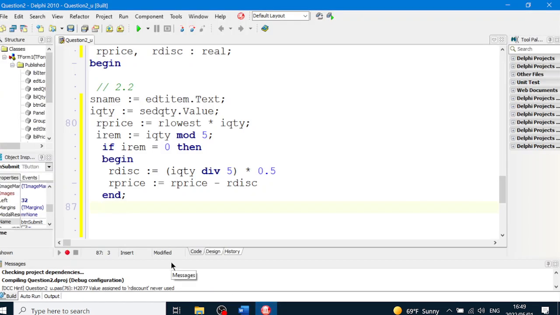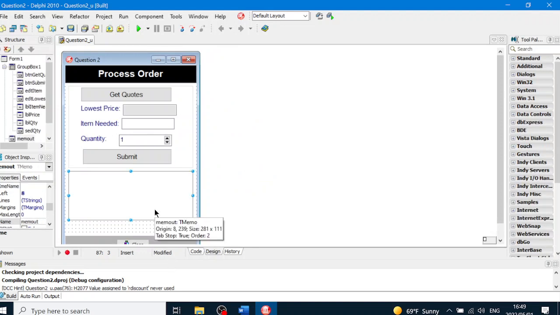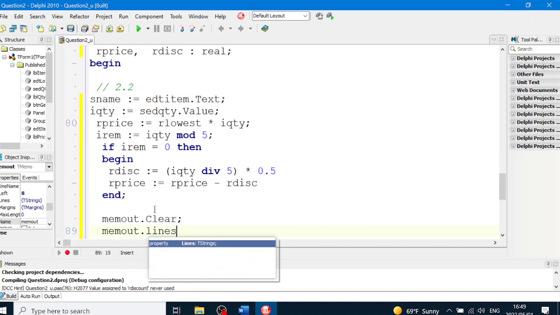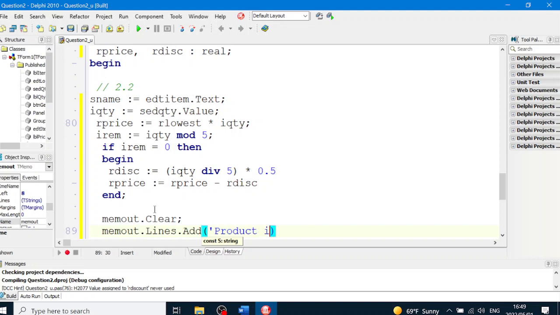So in the rich edit, I think it is, yep, the rich edit, or memo, sorry, it's a memo, mem out dot clear. Let's clear the memo, and then mem out dot lines dot add must be product item, join that to S name, that's the item, and then join that to a multiplication sign, and then int to the quantity, I quantity.